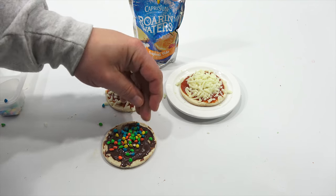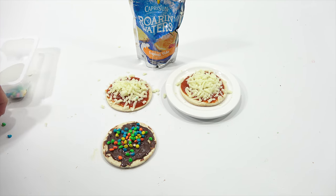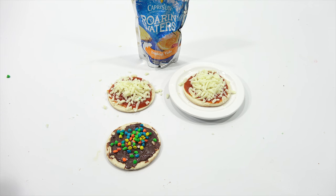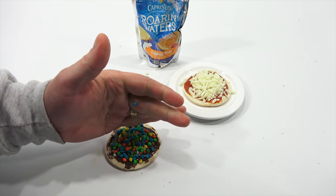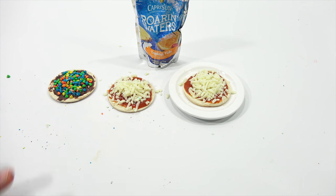They're like little M&Ms. They have a kind of Nerds look to them, but they're probably chocolate inside. Chocolate. So tasty. Okay, here we go. In my hand. Watch all the cheese. There's a lot. Look at that beauty. All right. I will be back with my cleaned up area, a better presentation, and I'm going to put one in the microwave and try the other two.